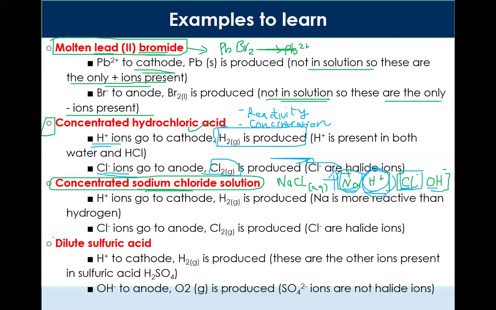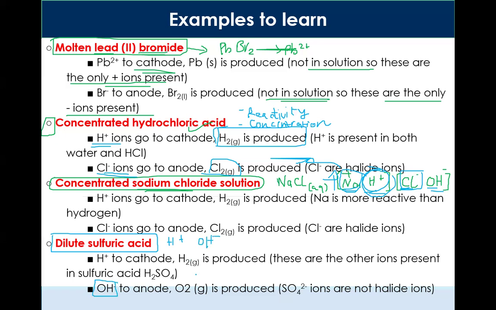Now let's look at another, similar example. We have dilute sulfuric acid. Dilute sulfuric acid has H plus ions. Let's look at the positive ions. So, what are the positive ions in this scenario? Hydrogen. Okay, only hydrogen. What are the negative ions? Okay, this is our last example. Oxygen, no, it's not oxygen. Oxygen means hydroxide. Okay, hydroxide is a negative ion.